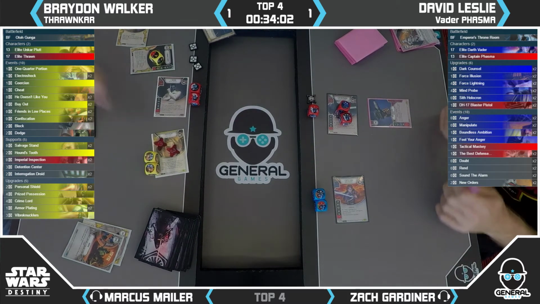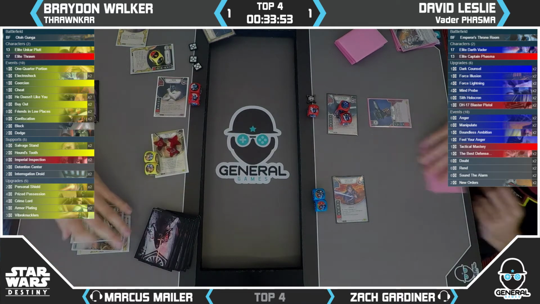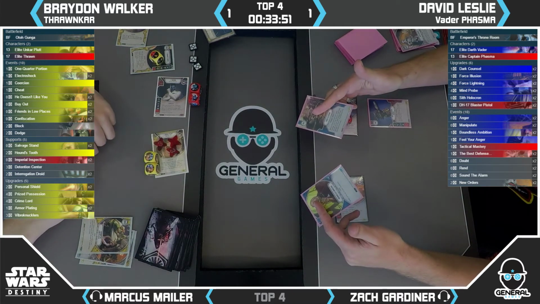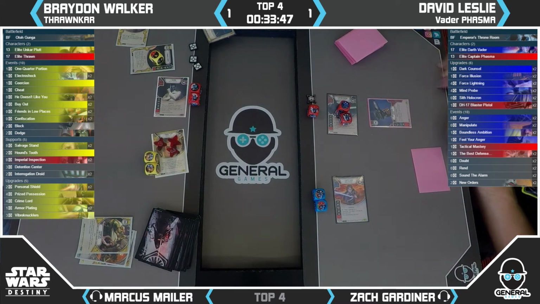Braden still is struggling on damage. Unkar is 1 away from dying at this point on turn 2. David is able to push through damage very well. Yeah, David's got the damage. Again, he's got it early enough that Braden hasn't been able to stockpile a huge number of resources.